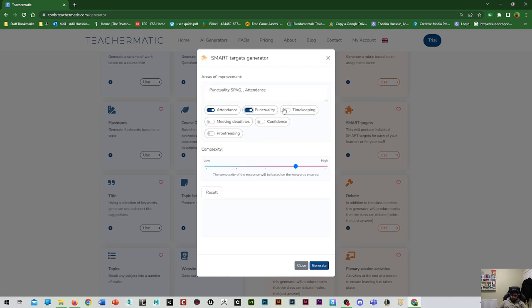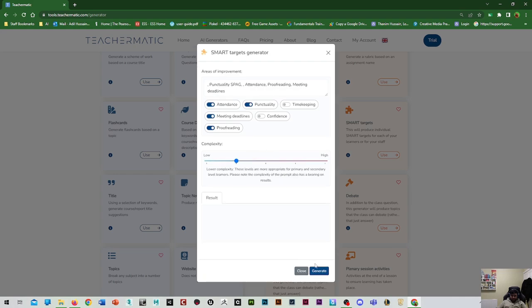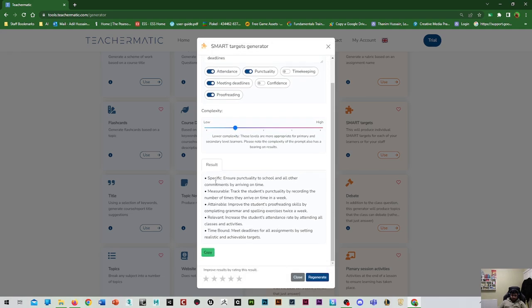Attendance, punctuality, proofreading, meeting deadlines, and then let's keep the level low. Let's generate these. And as you can see, SMART, so it's made the smart targets. So ensuring punctuality, measurable, attainable, relevant, and time bound. So it can be made for where students are learning about time management or whatever.